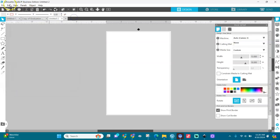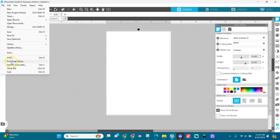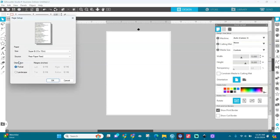Let me go back. Go to File, Print Page Setup. Okay, Print Page Setup. And here is Page Setup. So Print Page Setup and Page Setup should correspond, they should sync, they should work together, they should synchronize. Let me show you. Here you have Page Setup, and here you have Page Setup. So these two should work together, okay?